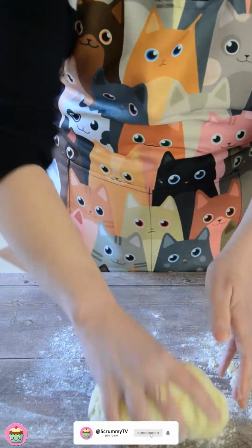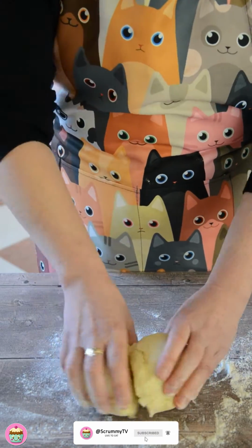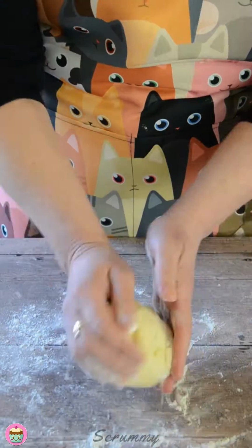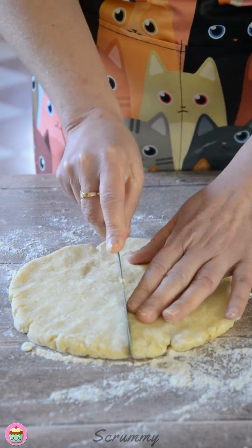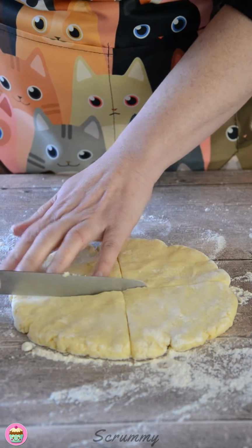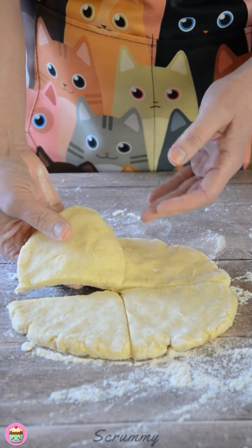Get it onto a floured surface and knead it a little, cut in half and shape each half into a ball. Press down and make a round shape with about a 1/3 thickness. Then cut into quarters. Cook on a medium-high heat until golden.